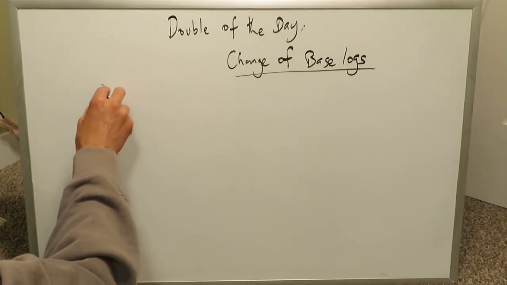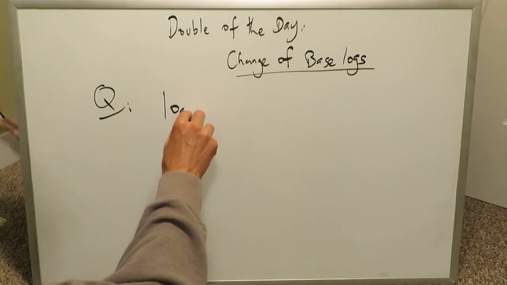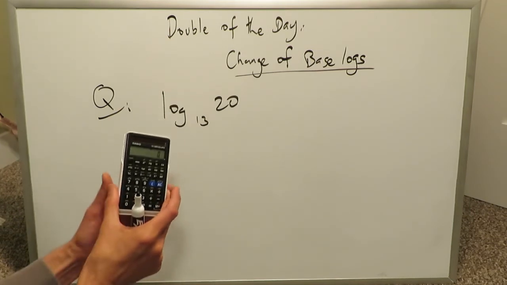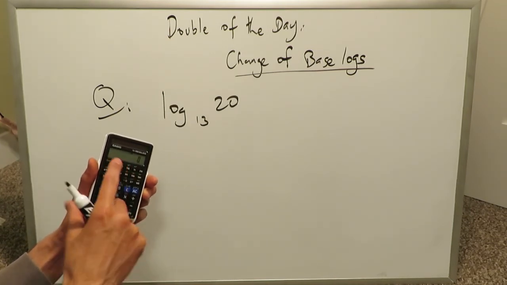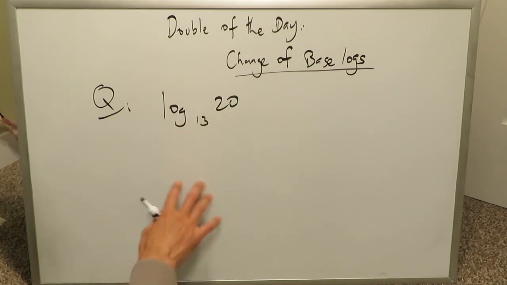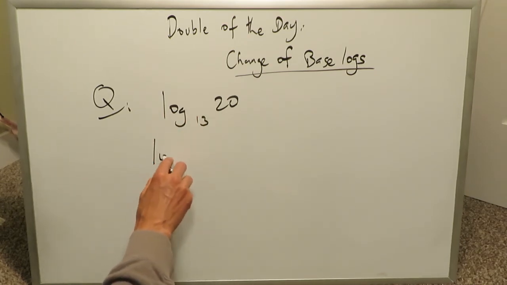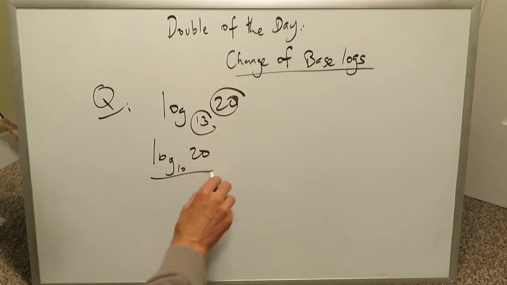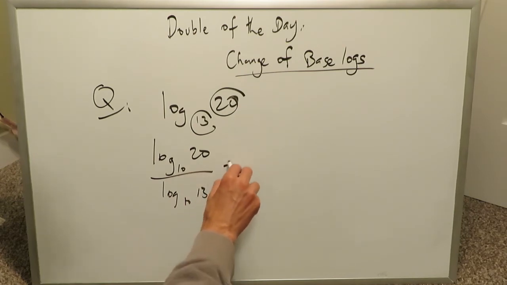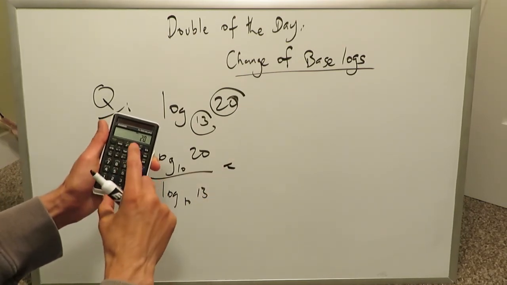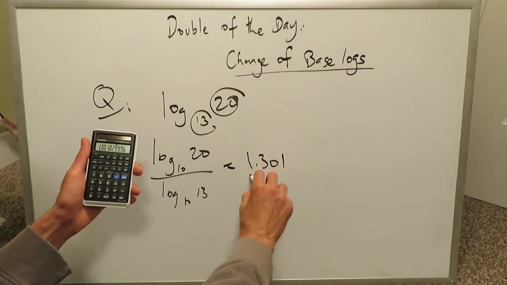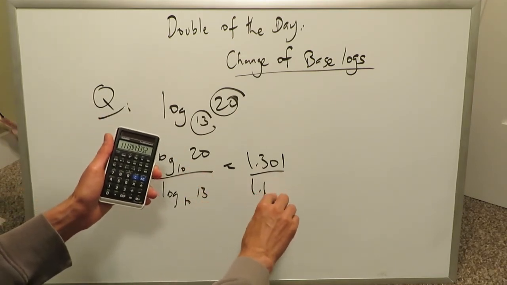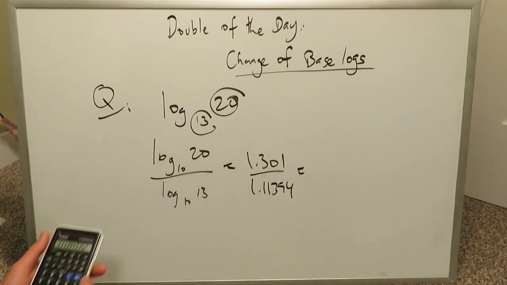This next question is our last question. Not hard, but we will do it. We have log base 13 of 20. This is out of the jurisdiction of your scientific calculator, because it is based on log base 10. What you do is use a change of base and make it into something your calculator can handle, and it'll be log base 10 of 20. This is your upper number. This right here will become your lower number, log base 10 of 13. Now you can easily bring a calculator and just do 20 log, and you have 1.301, and then you do 13 log, because you've converted this question into base 10 logs. You have 1.11394, and then you can get a good answer over here.